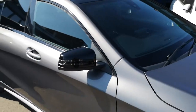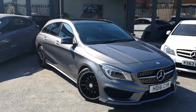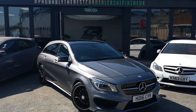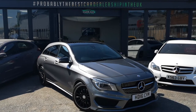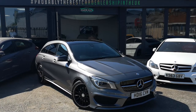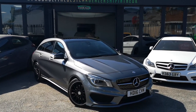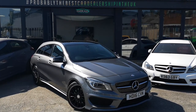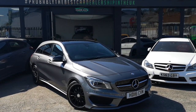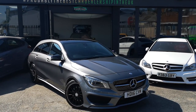And there you go — that is our CLA AMG Line. Just remember: every car we retail at Emerald, prior to being on our pitch, is given the Emerald 128-point check. That means there should be no maintenance required for the foreseeable future, and you can rest assured you've dealt with probably the best car dealership in the UK. If you have any questions regarding the car, the video, or you need more information, please do give us a call — we'll be happy to help, or go through our extensive panel of lenders and our unbeatable part-ex valuation system. Thank you very much for watching!